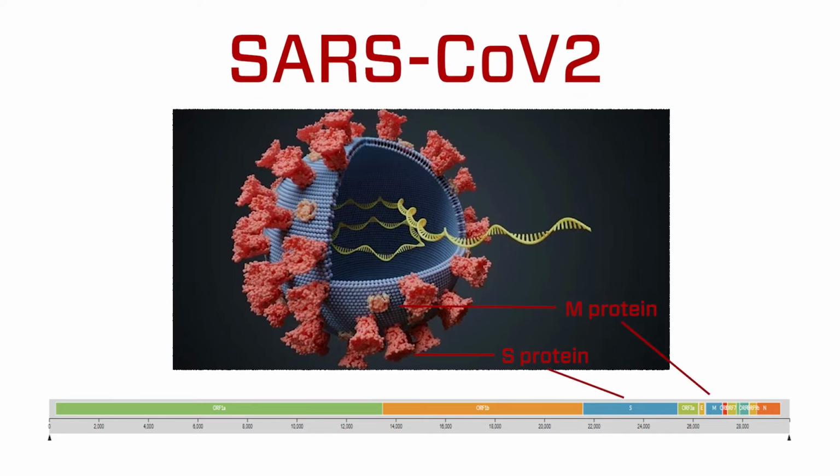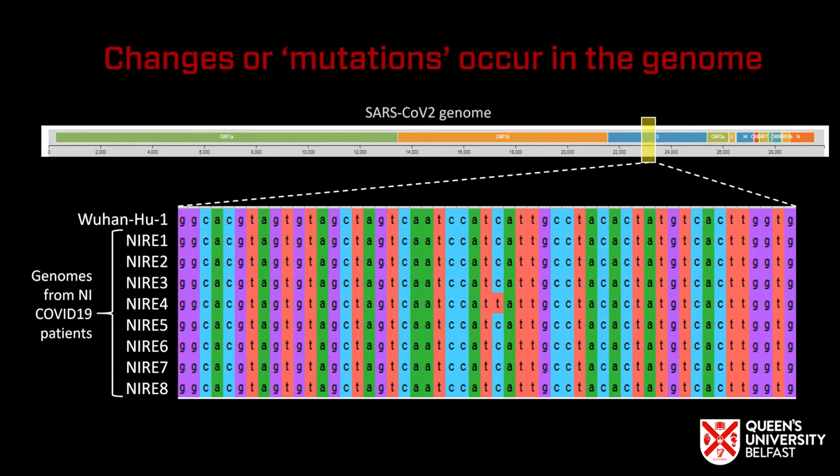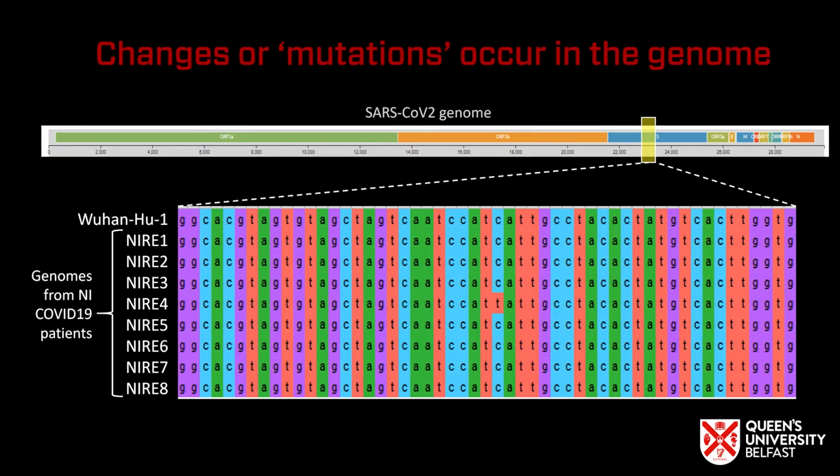The sequences of each viral genome can vary slightly, so as the virus spreads, it accumulates mutations. In each genome there are approximately 30,000 letters, and just one or two of those may differ between different viruses. So we can put the sequences into the computer and compare them to the original strain in Wuhan, and in certain places we see differences in one letter. Then by looking across the whole sequence, we can see individual viruses fall into different strains that share certain groups of variants.